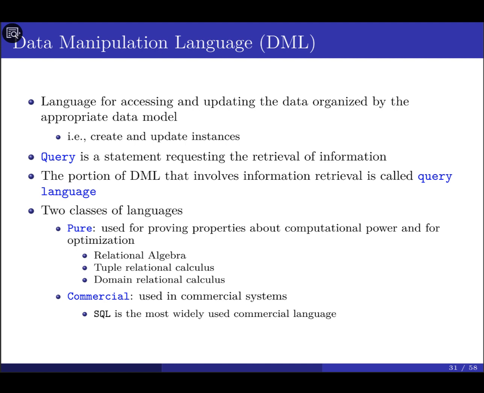So generally speaking, in the SQL query, that means you have to use a select. I'm going to say, give me the data. I'm just looking to access or retrieve the data. Okay? The portion of data manipulation language that involves information retrieval is called the query language, which is part of the data manipulation language. So the query language is used as a query with a specific statement in order to retrieve the data or access the data.